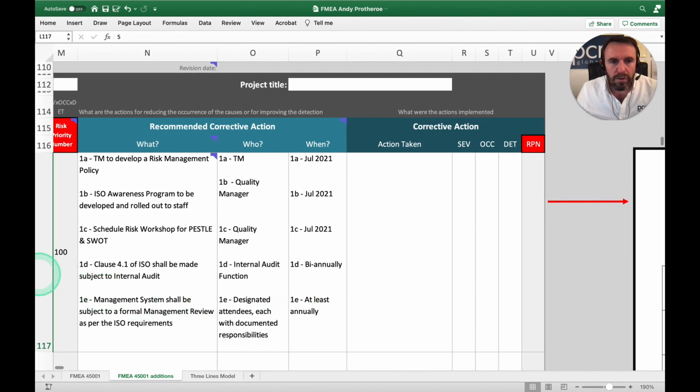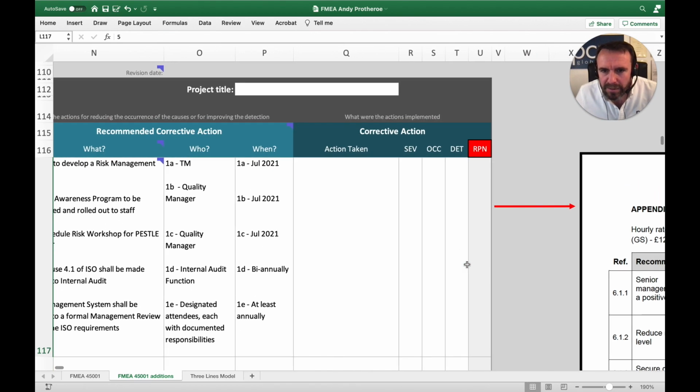Corrective action. So we've worked through all of this. Now, I haven't put anything in there because I'm just taking it as nothing's been done. But ultimately, if it has been done, then we're hopefully going to have a lowered severity, a lower frequency of occurrence, and then a higher probability of detection. Again, if we're looking to the upside, positive risk, these are going to be the other way around, of course, aren't they? So let's now look at that output.